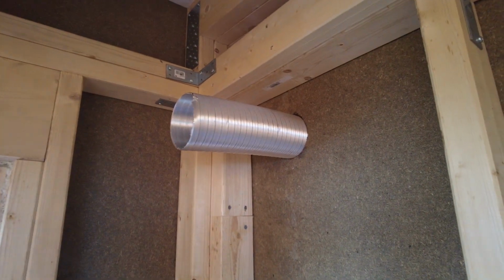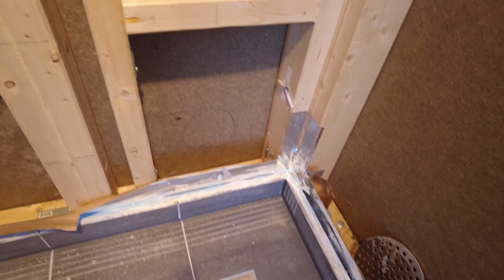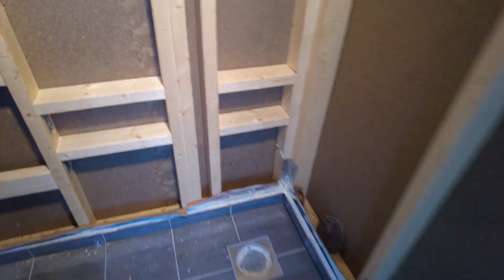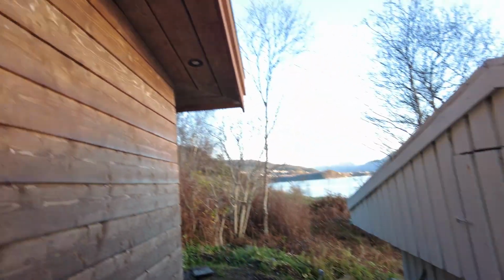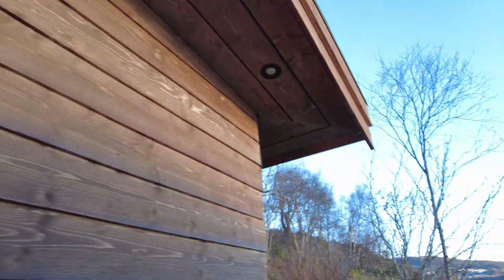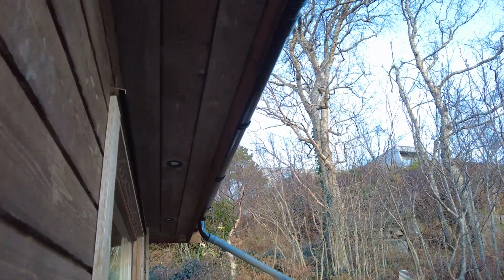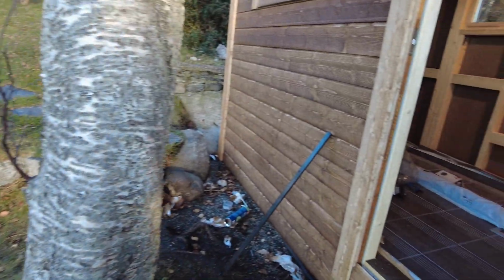It consists of a cylinder that is kind of flexible, and I need to add the inlet that will be here, right under the heater. This is what I'm going to do now. In the meantime, I put in some ceiling downlights all around with this MacGyvered connection. I will fix this one later. These are Philips Hue, so I should be able to control them and change the color. But now let's focus on the ventilation.